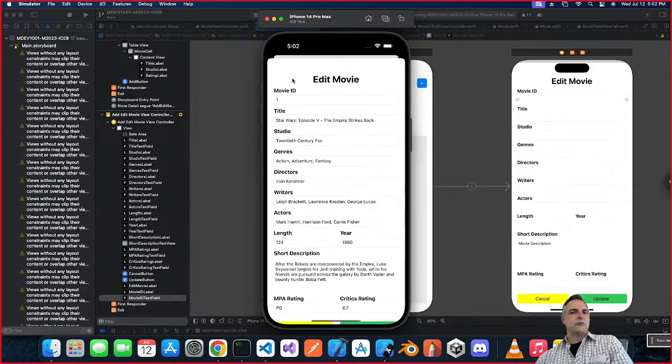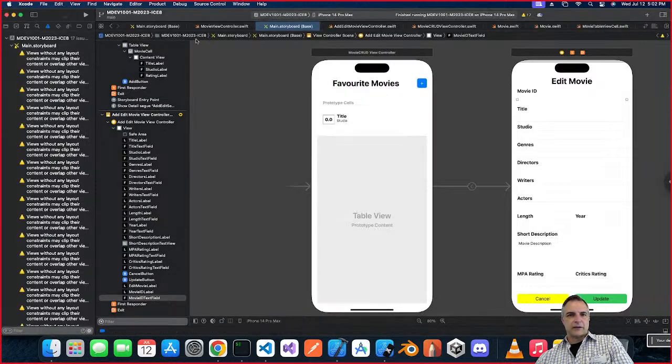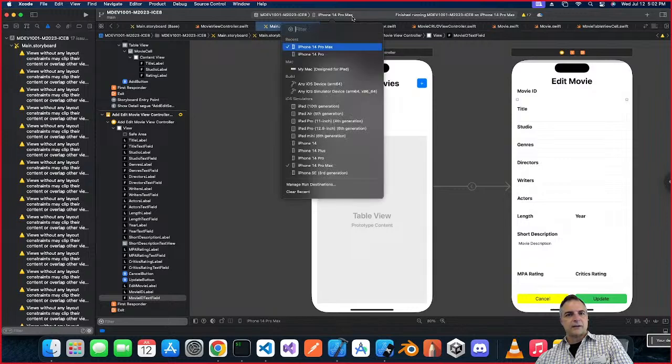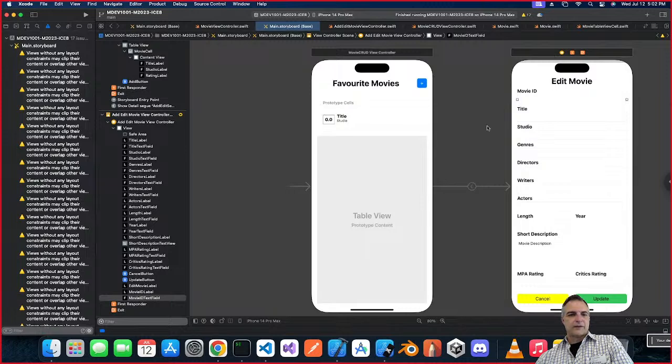The interface is too big, right? So a couple problems. One, the iPhone 14 Pro Max didn't come across. So let's go back and take a look. There's iPhone 14 Pro Max, right? It's good. How about this one? Is this iPhone 14 Pro Max? This should be the same, right?